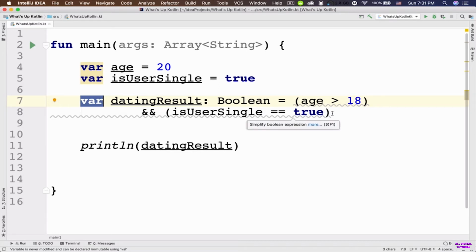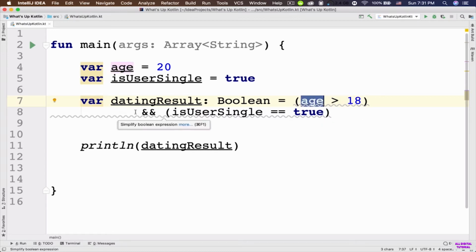So we've got two conditions here. The first condition says age is greater than 18, and then we have the AND operator. This is how we represent the AND operator in code. Just hold down the shift key on your keyboard and then press the number 7 key two times. This is called the AND operator.